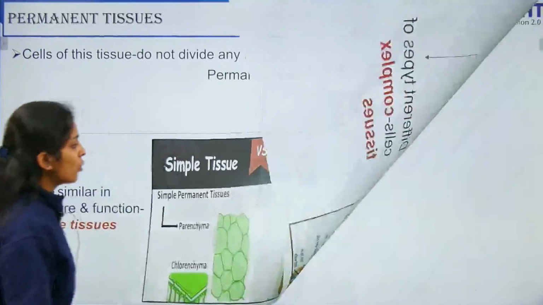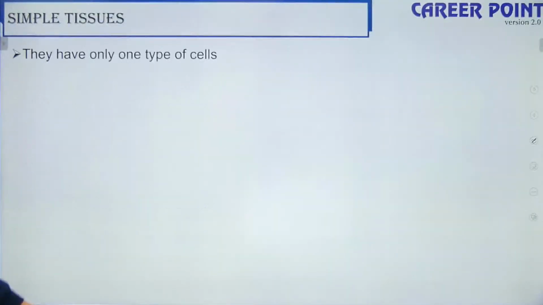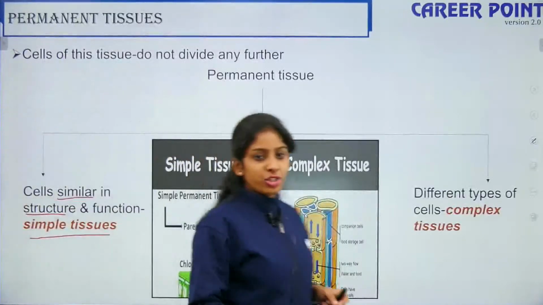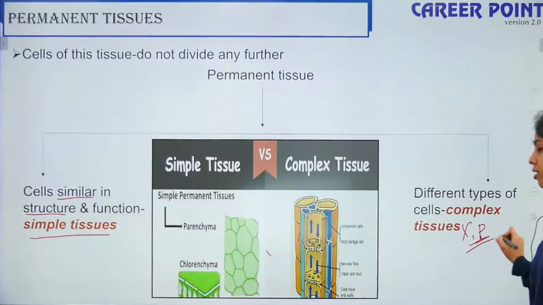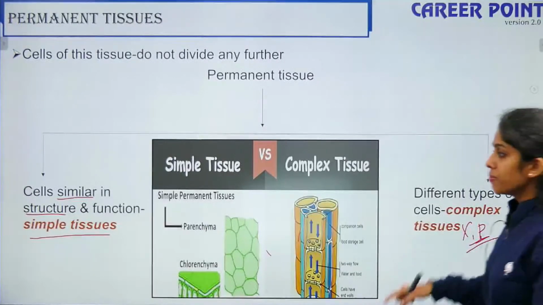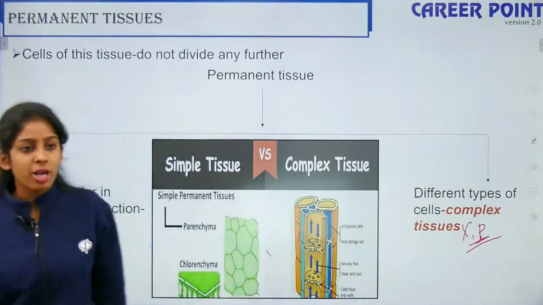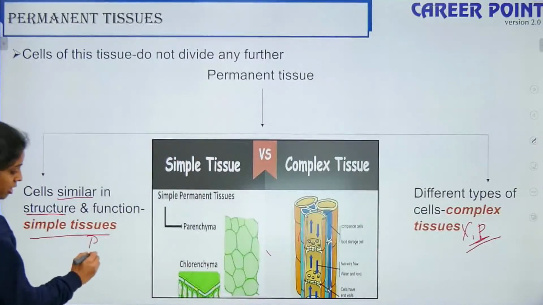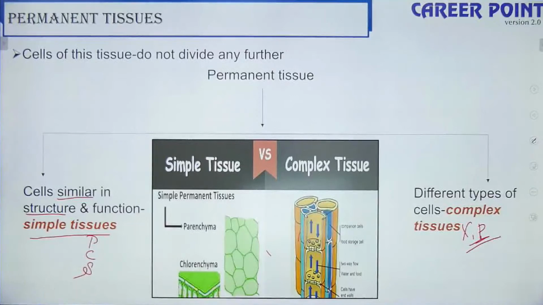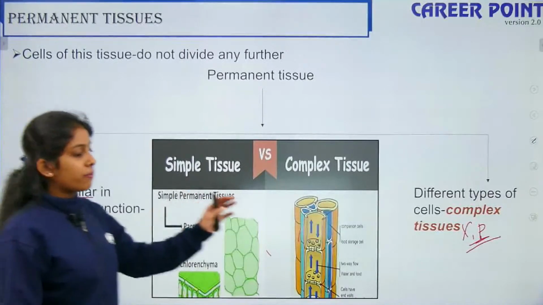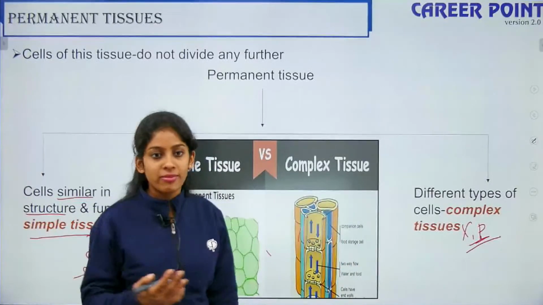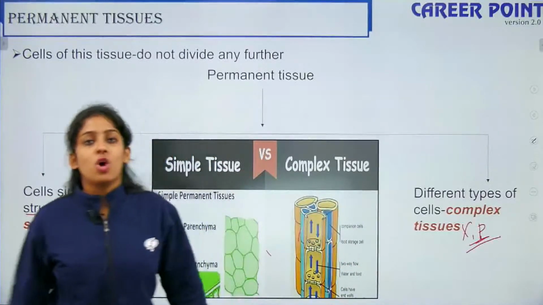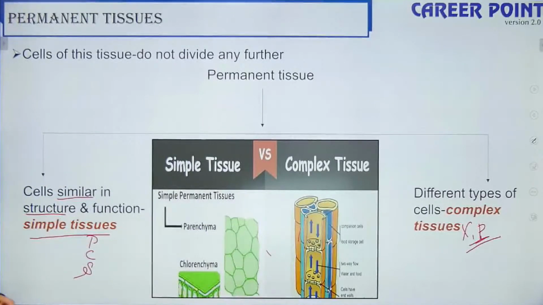Alright, so now we'll talk about your simple tissue today, and complex. So complex tissue is of 2 types. One is your xylem, the other one is your phloem. So this is your complex tissue. Your simple tissue is of 3 types, that is parenchyma, collenchyma and sclerenchyma. Alright, so complex tissue is xylem and phloem. In xylem you have 4 elements, in phloem you have 4 elements, right? So that is why it is complex, whereas parenchyma, collenchyma, sclerenchyma are simple tissues.